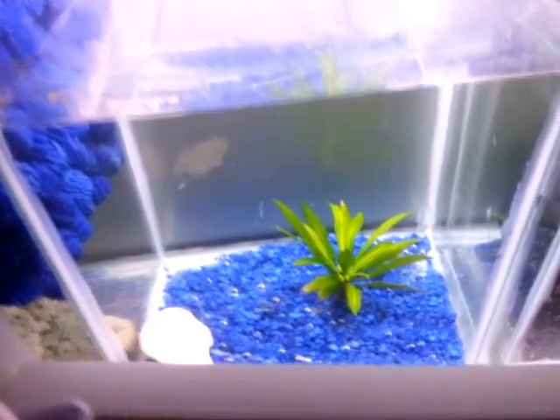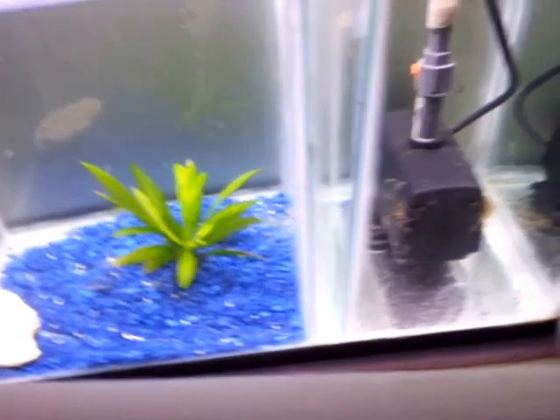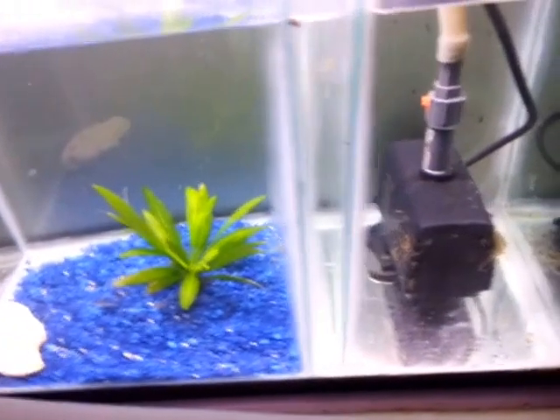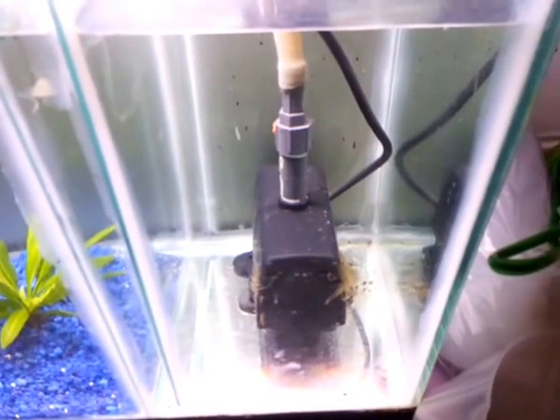I have some sponge and some pot scrubbies in the first chamber. The second chamber has a couple of heaters and a thermometer. The third chamber is ceramic media. The fourth chamber is bio balls. The fifth chamber is a refugium — I need to add more plants; I was doing an experiment with some hardy plants and killed most of them, but this one survived. That's a pond pump — 1,800 gallons an hour — doing a pretty good job. From there the water goes into a Turbo Twist Ultraviolet filter, and from there it goes back into the tank.